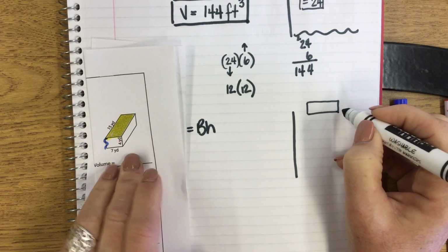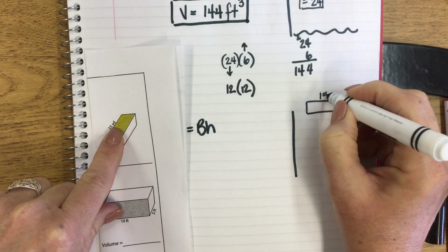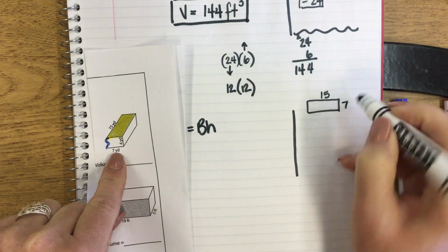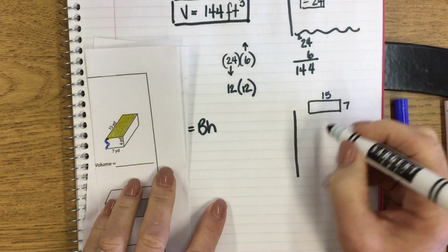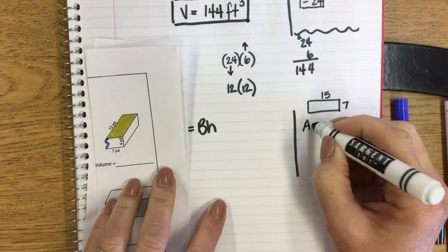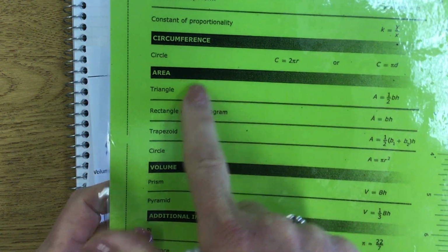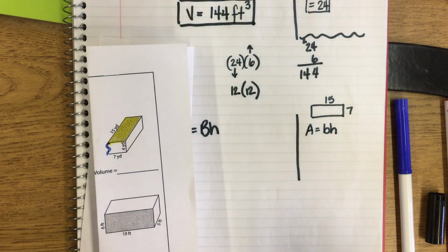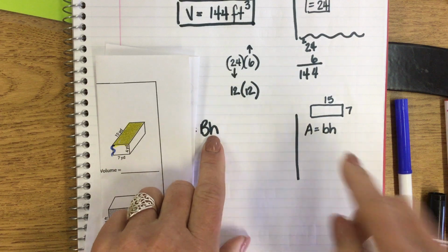So what are my units? If you notice, the yellow, the long side is 15. The short side is 7. That's right, because if this is 7, then this is 7. So the area equals base times height. And the reason that I knew to go get this is because I went to the area on my reference sheet, and if you notice, I looked up rectangle, and it is base times height. And remember, we are not going to confuse these two heights because they are completely different.